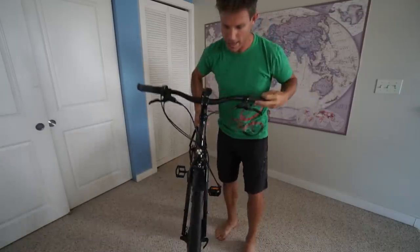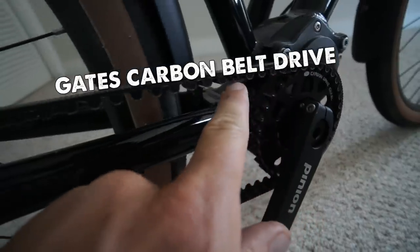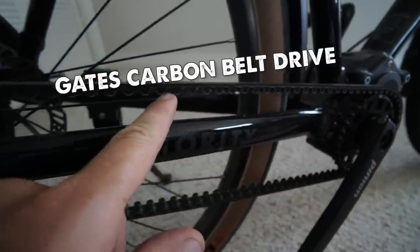And do you see this magic sorcery going on here? Front and rear dynamo lights means you never have to remember your bike light or batteries for your bike light. When you move this bike and the wheels turn, the lights go on. And this baby right here is the foundation of all Priority bikes — the Gates belt drive, which unlike all other bike chains, never needs any lube and lasts a long time — two to three times longer than a traditional roller chain. No grease, nothing to lube, no rust — great off-road, great on-road, great for any terrain. Shout out for Colorado: Gates is based in Denver.